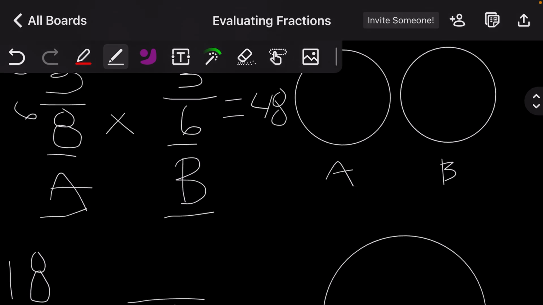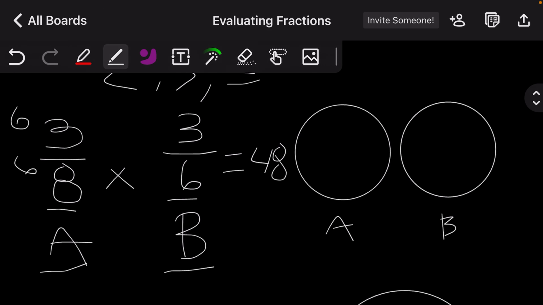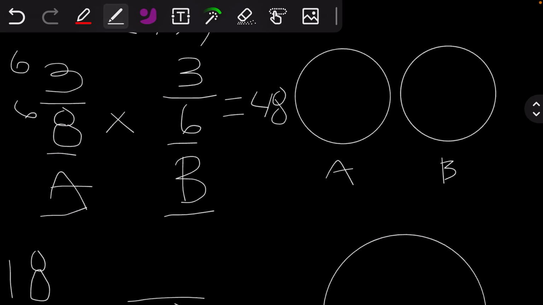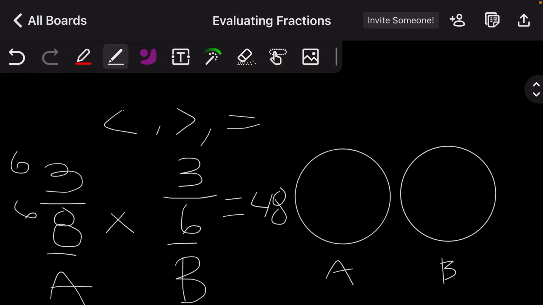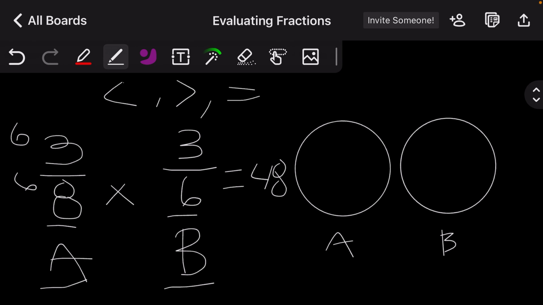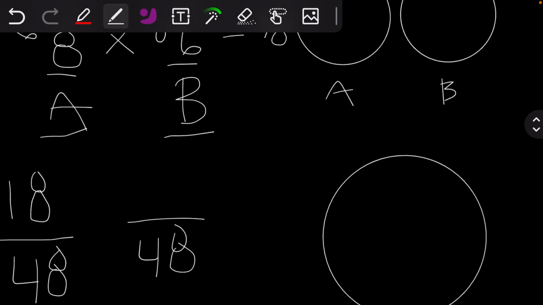And so we'll do the same thing for pizza B. So for pizza B, we started off with 6 slices, and of course we scaled it up to 48. So we started with 6 slices in our real pizza, and in our imaginary pizza, we wound up with 48. So we scaled this one up, as we can see, by 8. 6 times 8, 48. So we got to do the same thing for the top up here. So we got to multiply this 3 times 8. And that's going to give us 24.